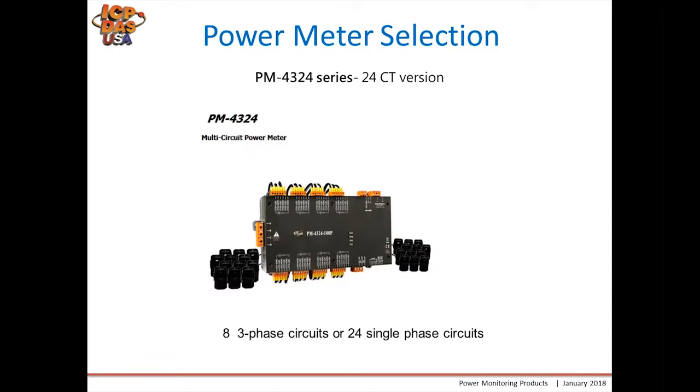If you have a large apartment complex, shopping mall, or industrial mall, the PM4324 is a great solution because it can accept either 8 three-phase circuits or 24 single-phase circuits in one module. So all these channels can be pulled using a protocol, and everything is wired into the single module, as opposed to the other modules which would have 2 channels or 4 channels. This one can accept up to 24 in one model, and these also come with CTs for the most part as long as you choose the correct part number.